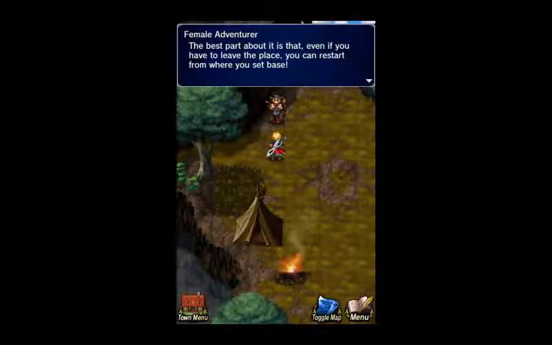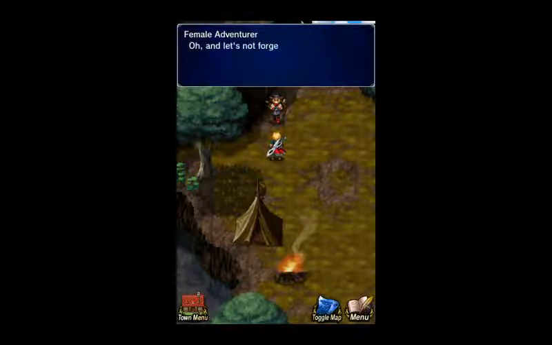See, I didn't know tents shined. The best part about that is, even if you have to leave the place, you can restart from where you set base. Just as you saw in that, I got the Bright Forest open. That was because I set a tent in there. Oh, and let's not forget that it'll prevent you from losing items or money.